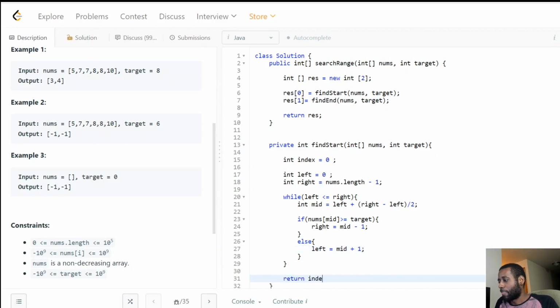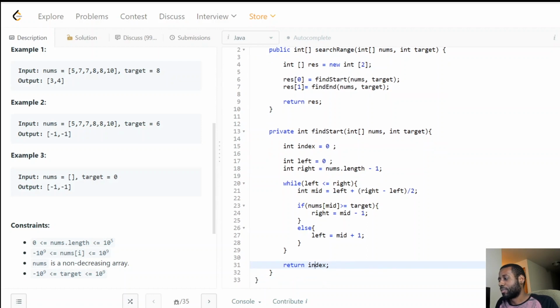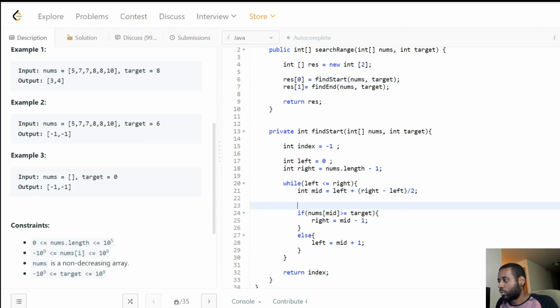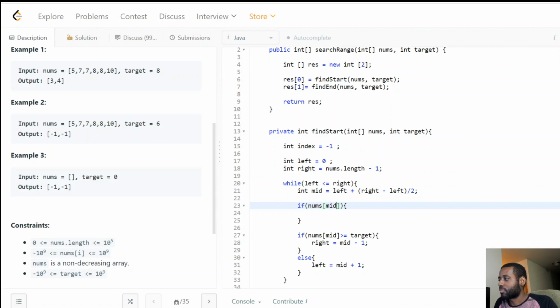And after we do that, we're going to return the index. Since I'm going to be returning the index, I could start this off with -1. So if we don't find that number in the array, we return -1, which will be stored here. We should take care of this. So let's do a check here. Every time, I told you guys, we're going to be noting down the last time we saw the target element.